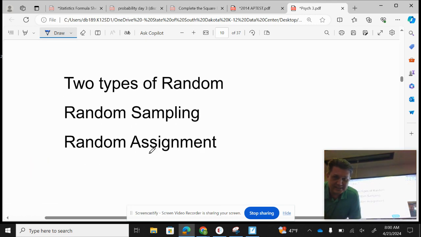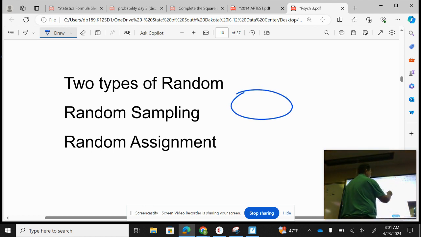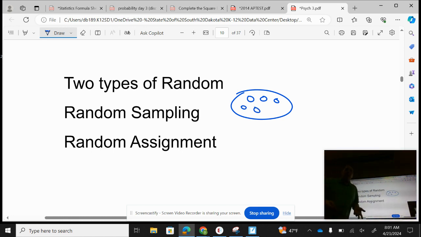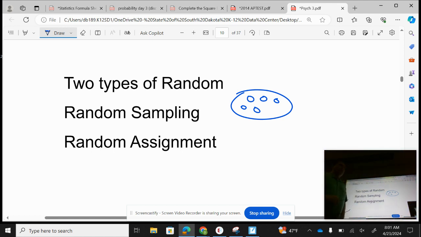All right, now in statistics, we talk about 2 types of random, and I believe you have the same 2 types that you always talk about. We have random sampling, and that's the idea where we might put everybody's names in a hat. And we'll a lot of times say, let's put them on some uniform object like ping pong balls. Write your name on a ping pong ball, and then we make sure we shake the hat to make it random, and then we might pick. So if you have 30 students in your class, we shake the hat and we pick out 5. That's our random sample. That's different than random assignment.